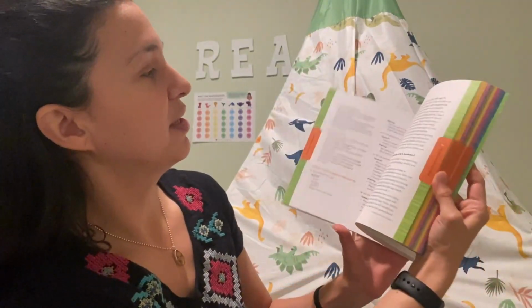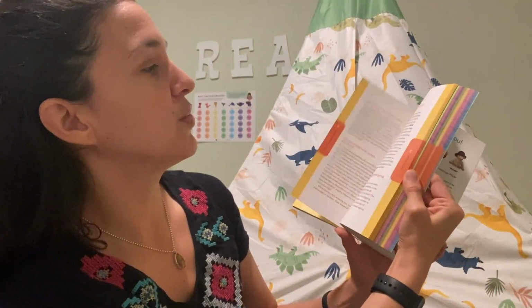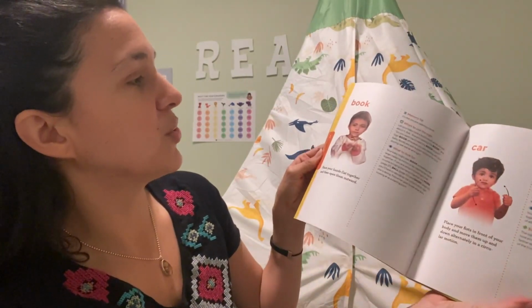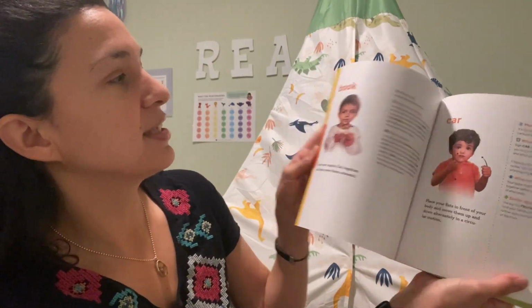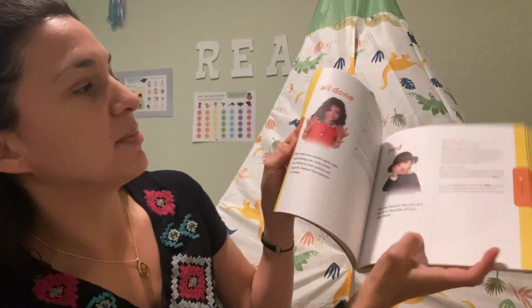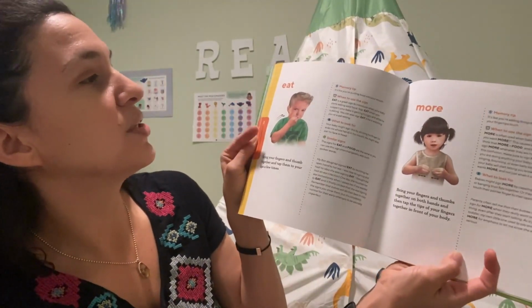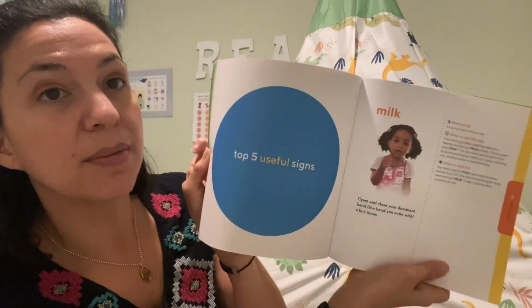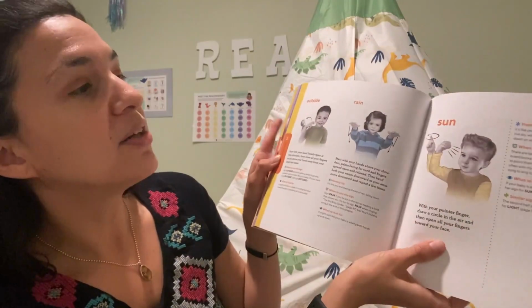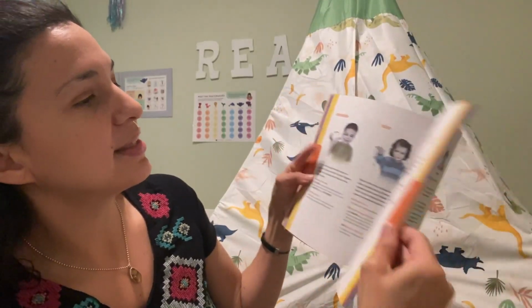And then another really awesome book is Baby Sign Language, and this book is really cool because it's got color pictures, and then it takes you through what signs you should do in the beginning, and then just kind of continues on in the order that they think that you should do it. So at first you've got things that might be really interesting to your child, and then you've got some things that are just really useful. It's very important for your child to be able to tell you if they want to eat, or if they want more, or if they want milk, things like that, for example. And then if you are really doing well and they really are enjoying it, you can do more advanced things like outside, rain, sun.